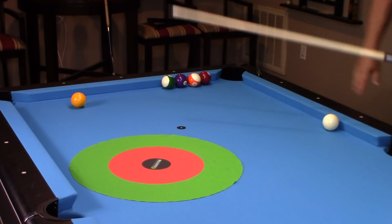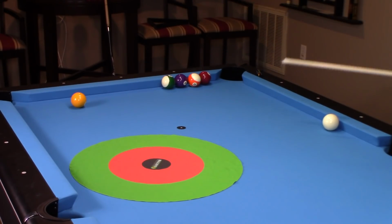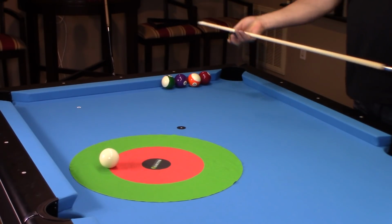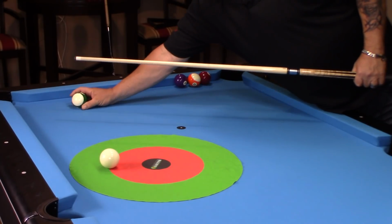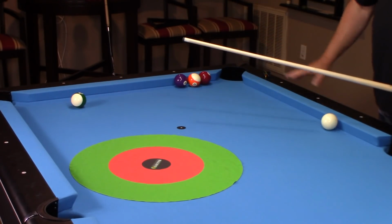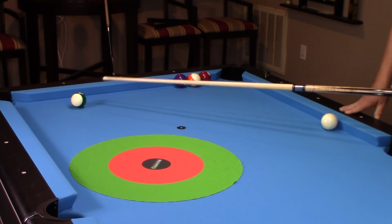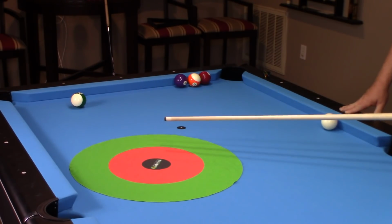And again, you don't want to hit too hard. You don't want to hit too soft. You have to play around, get a feeling of it. But it's crucial that you chalk up, make sure you get the edges. So again, you can see the difference depending on where the cue ball is. All it's doing is changing that angle and where the cue ball is going to lie afterwards.